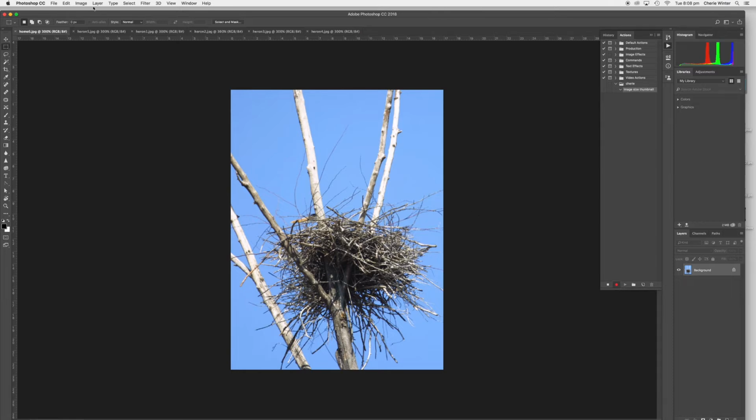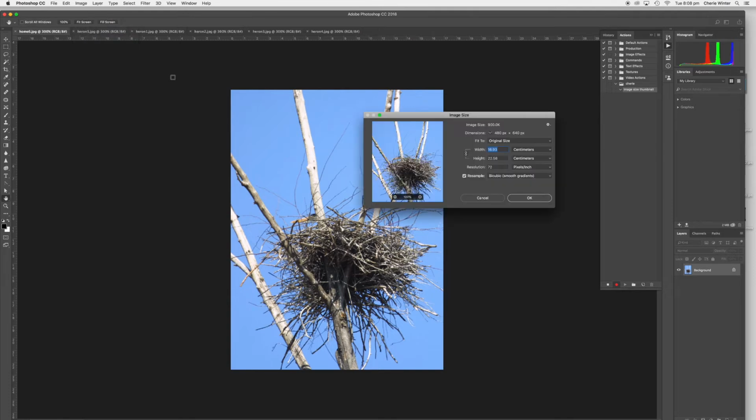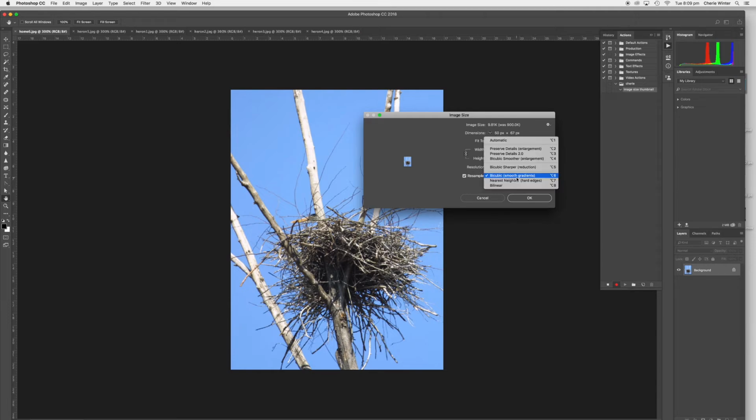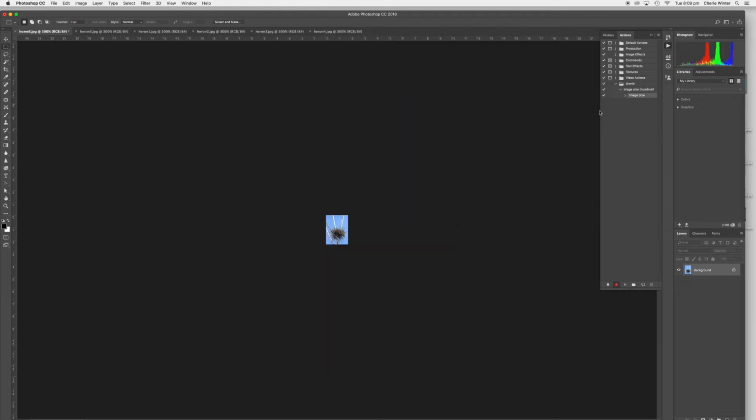So I'm going to go to the Image Size menu, and I'm already at 72 pixels per inch, which is good for a website. I need to look at pixel dimensions. I want it to be about 50 pixels wide. So if I type in 50 there, as long as you've got Resample ticked, it won't change your resolution. And I'm going to choose my sharpening to be Reduction and Sharper, so I can get it as sharp as possible, and go OK. And it's just recorded that.